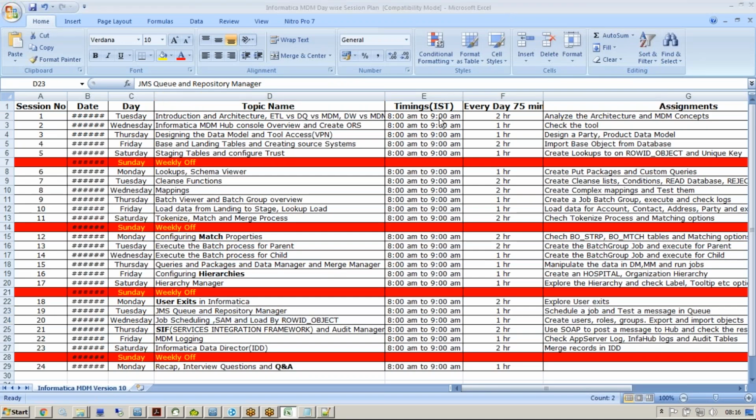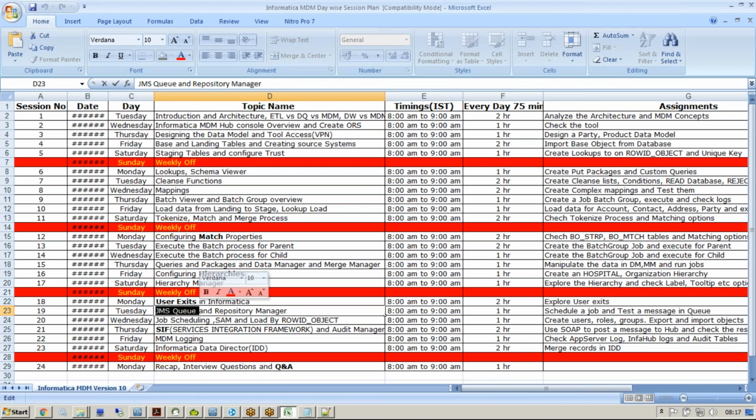I'm getting a lot of disturbance. I'll mute everyone. Okay, so we can start with JMSQ and repository manager. Is it done or it's not done? I don't remember exactly. Can someone confirm if repository manager was done? Okay, fine. I think it's not done. No, it's not done, Sunil. Okay, fine. Let's go through the JMSQ.